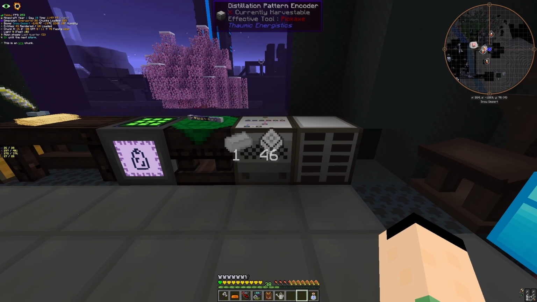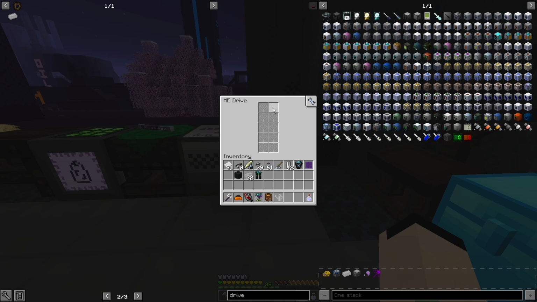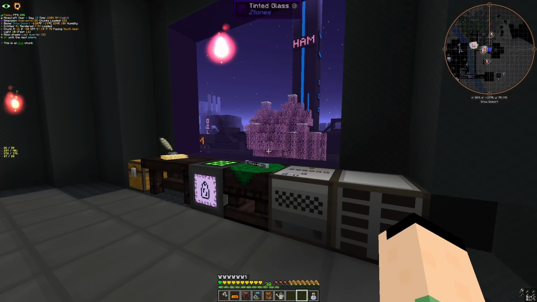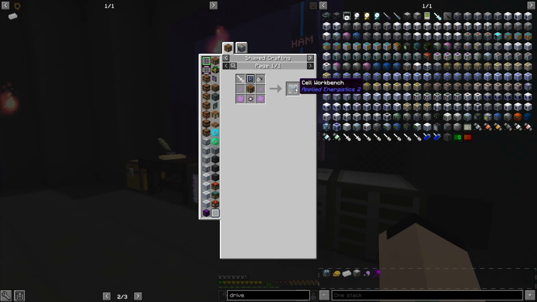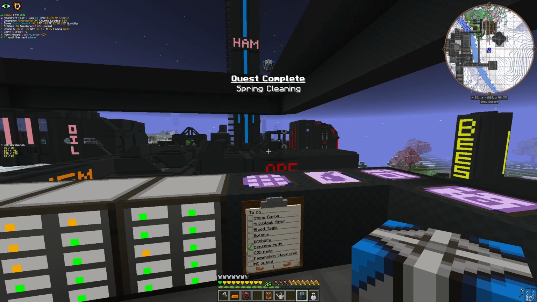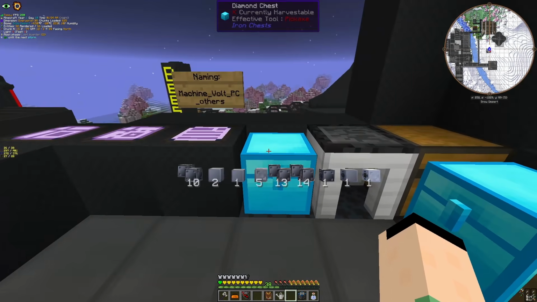Also, I made the distillation pattern encoder. This is also something that you're going to need. And in this ME drive, I'm going to put in some cells, but these cells are going to be formatted. I haven't done that before in this playthrough. You're going to need a cell workbench. This is basically a way to set allowed inputs for storage cells. This doesn't use a channel, which is nice, and I'm actually going to place it here in the control room.